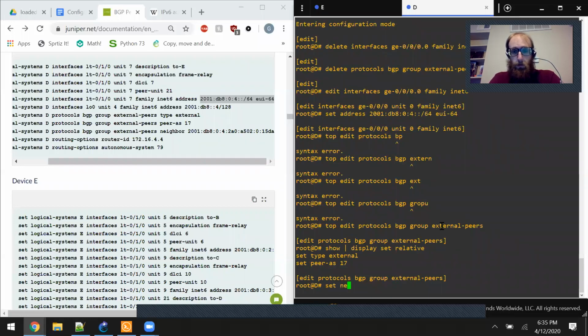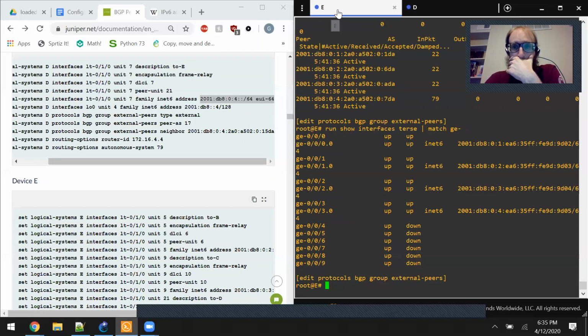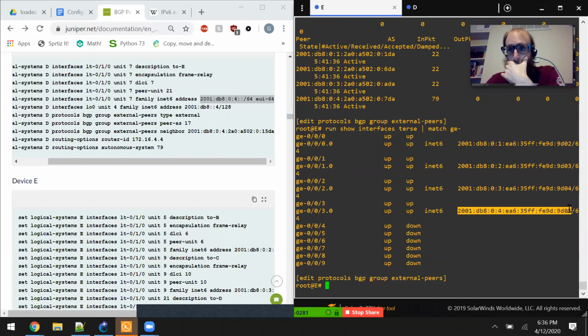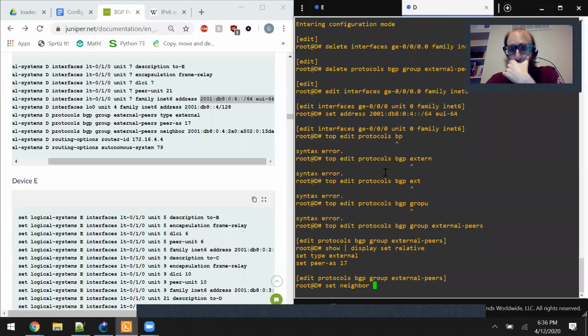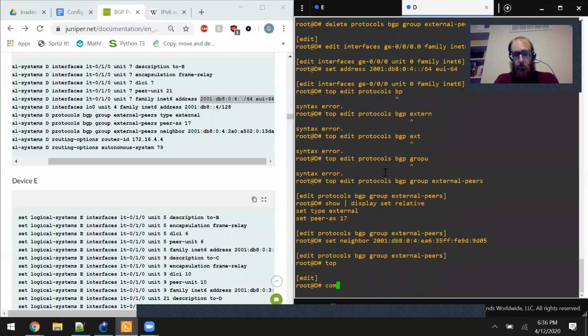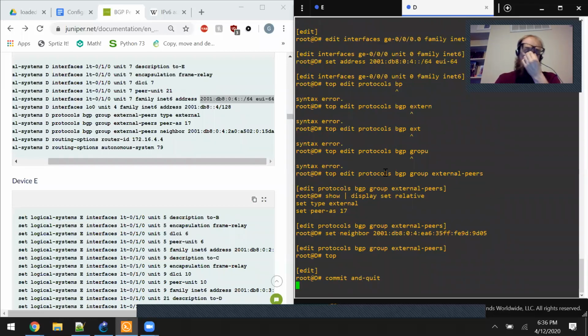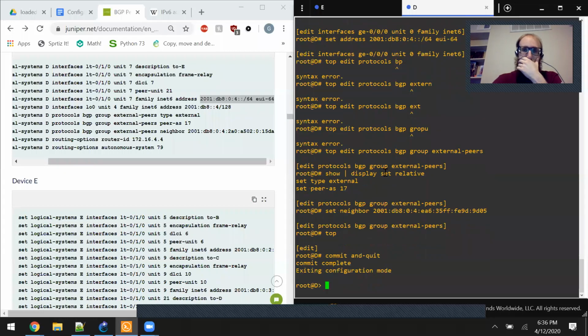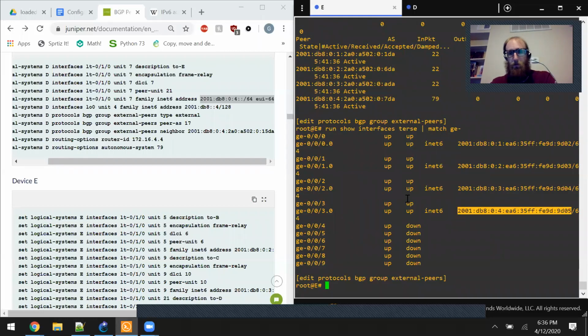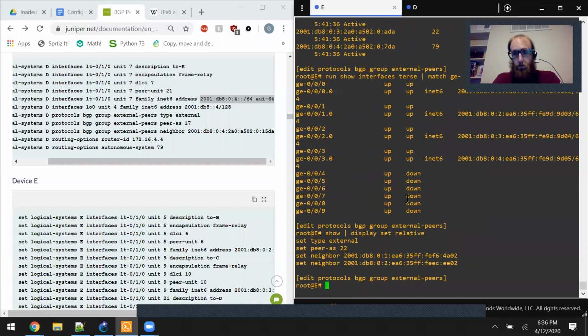Yep, so set neighbor, and then got the last port here, port 3. So commit and quit. Okay, perfect. So now let's take a look at what neighbors I've got configured on here. Oh, so I've only got 2. So I need to add neighbors C and D.